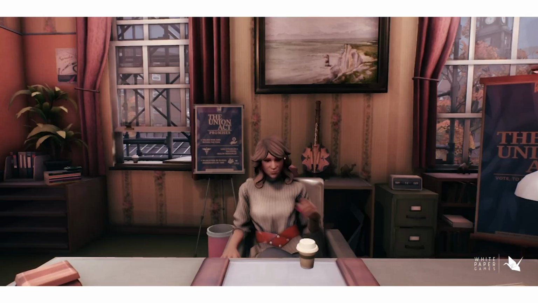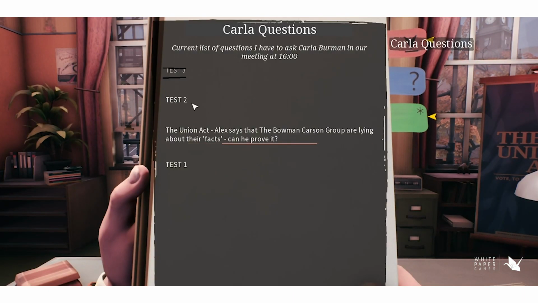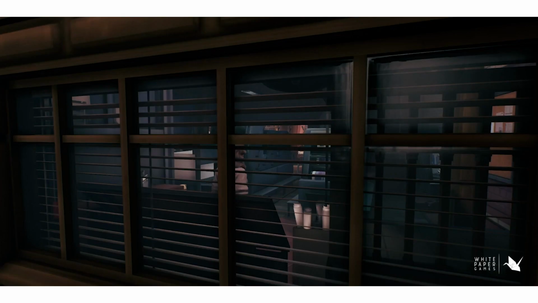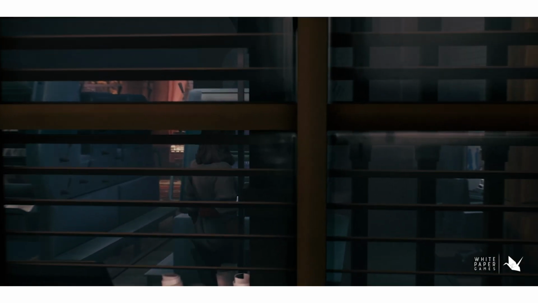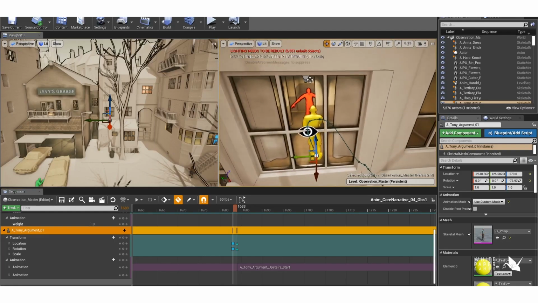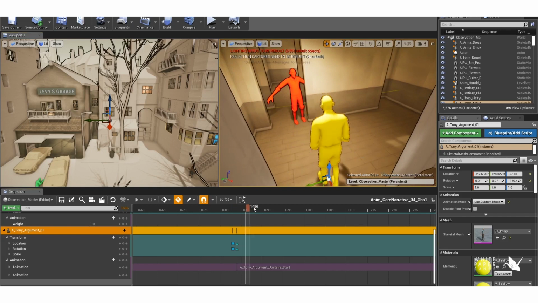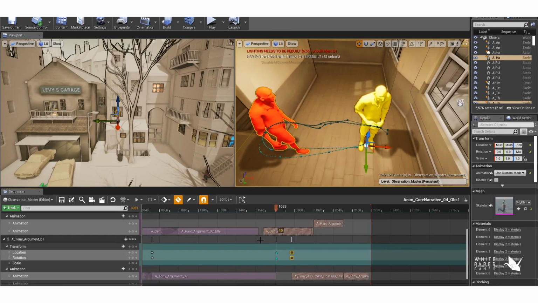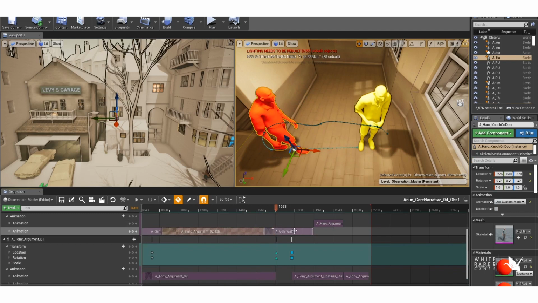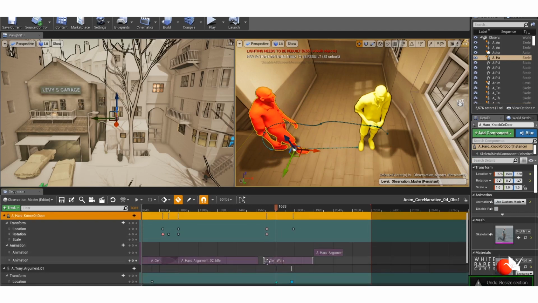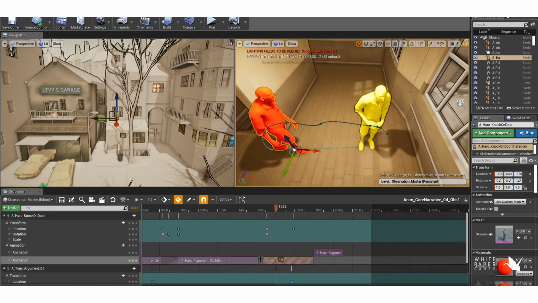We were looking for different avenues and different ways we could enhance the AI system and try and reduce that look so things were a bit more fluid. It's only when I came to prototype something, to say, hey, this is kind of how I want it to look, using the sequencer system in Unreal, that we realized the way that the player interacts with these characters is very scripted, it's a very closed, controlled environment, and we could probably just use sequencer rather than AI to set up the whole animation and have mini cinematics throughout the whole game.